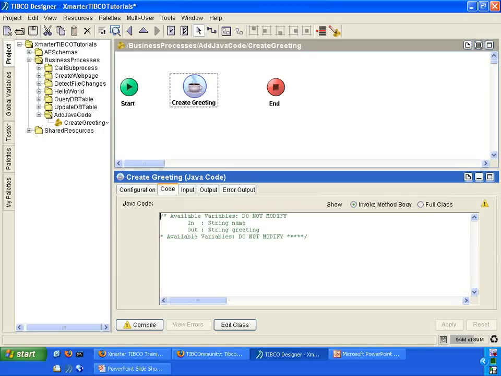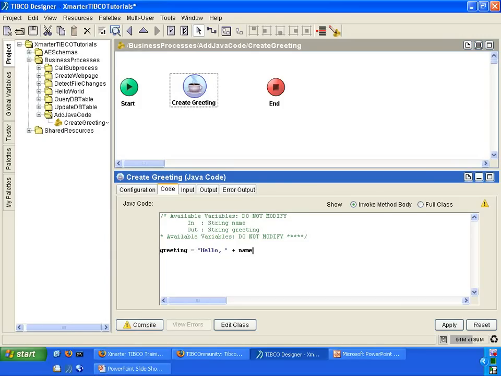In the Code tab, this is where you add your Java code. Our Java code today is going to be very simple. It's going to be greeting. We're just going to turn the name into a greeting. So greeting equals hello, and I'm going to put in a plus sign to concatenate.